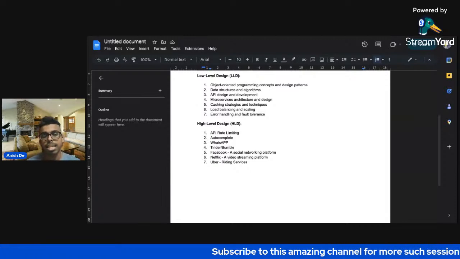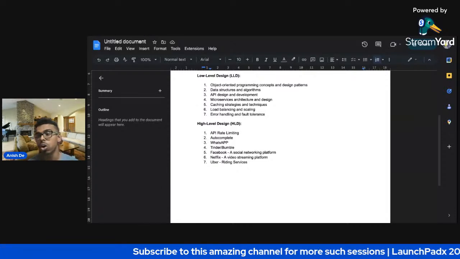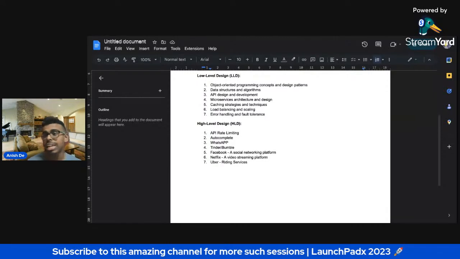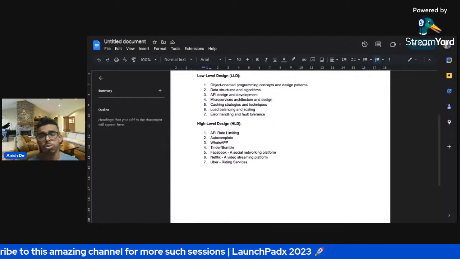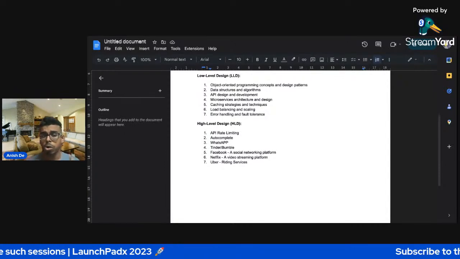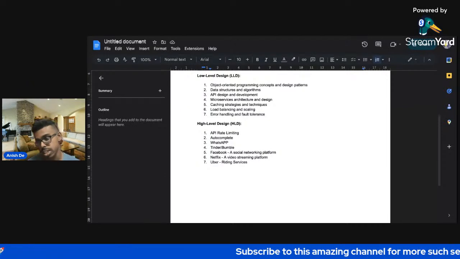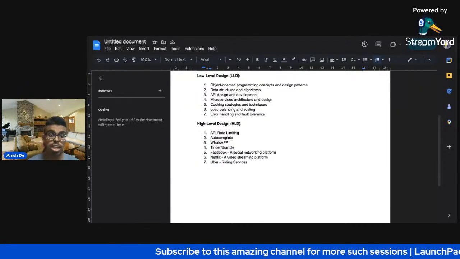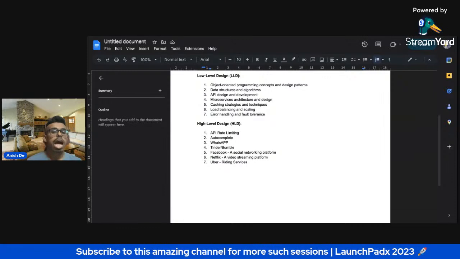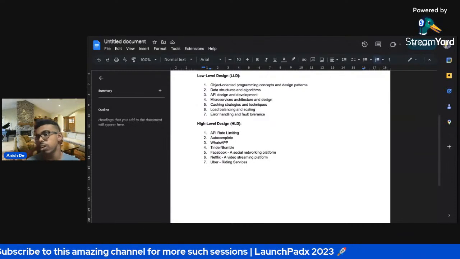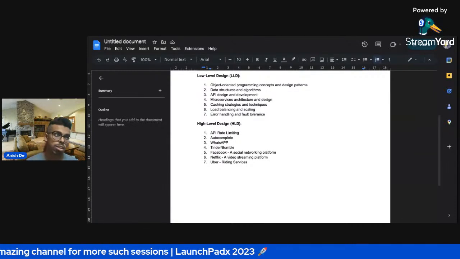And the seventh one is Uber or Rapido or Ola, a riding service where you book a cab, you book a ride, and go from one place to another. So how do you design such a system? These are some of the very popular topics that are asked in high level system design interviews. Apart from this, system design interviews also revolve around open ended questions.